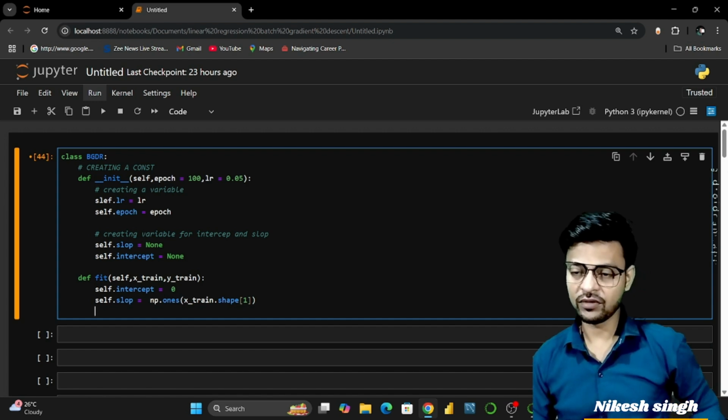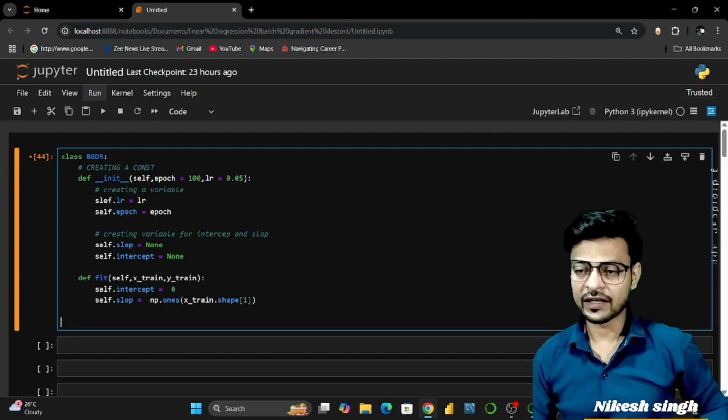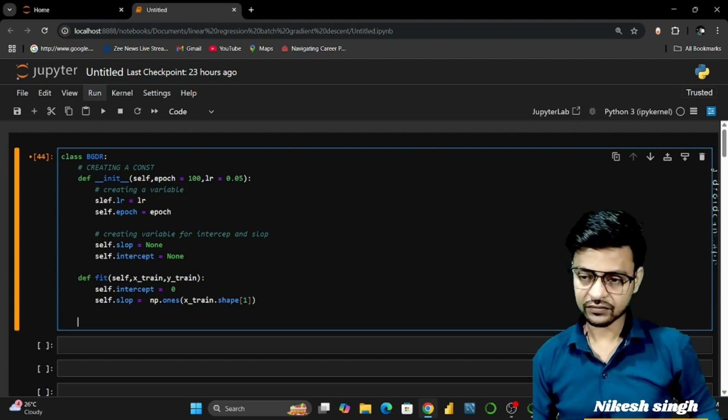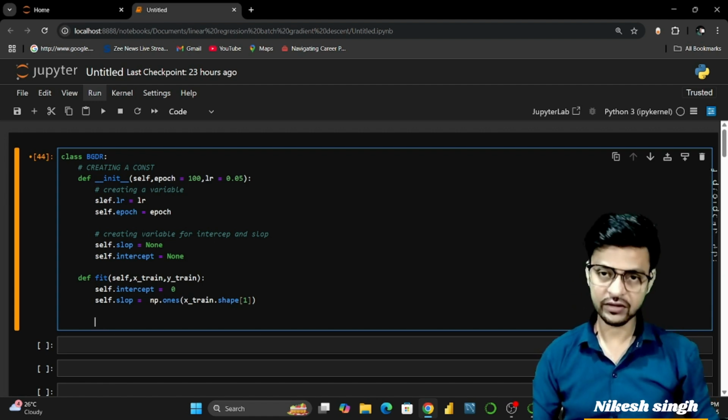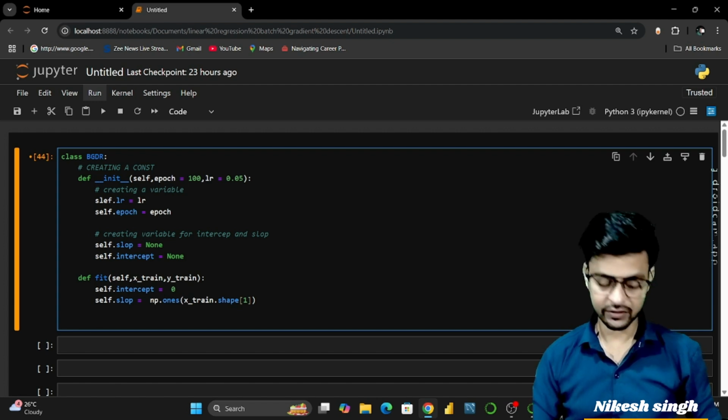Now I'm going to apply gradient descent. Here I have to run a loop, because gradient descent is a repetitive function.